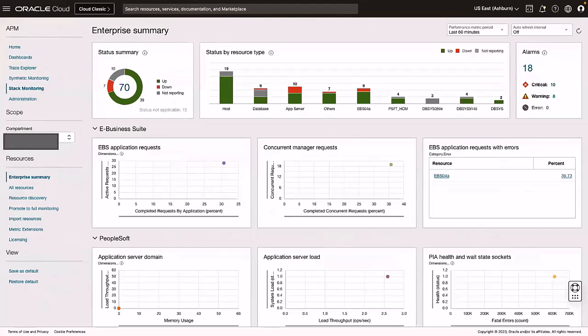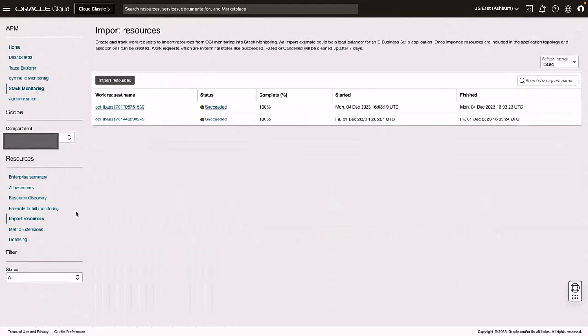We're going to do it by importing an OCI load balancer that services the WebLogic Oracle Applications Fusion Middleware Cluster, or OAFM. So let's begin. To import the OCI load balancer, we're going to begin by navigating to the Import Resources page. And then we'll click Import Resources.